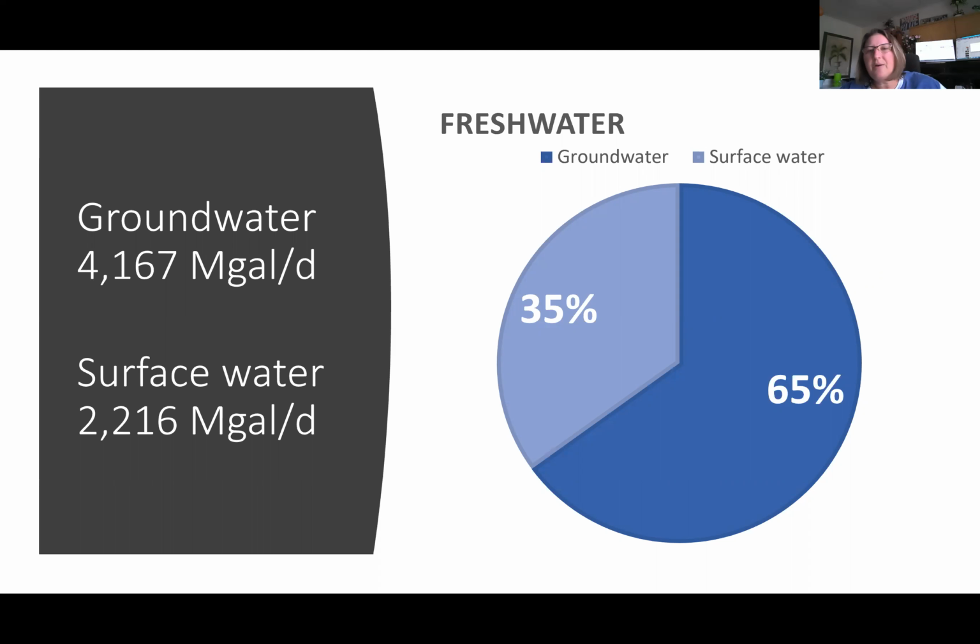So the aquifer is an underground river, but if upstream they're pulling out large amounts of water or diverting water, then it doesn't get down into the aquifer, or it doesn't get down into our part of the state. So the aquifer doesn't have as much water in it. Wells don't work properly. They have to be dug deeper. We start having issues with sinkholes when we don't have our aquifer levels where they need to be. Surface water can have some of the same issues if your area is coming through multiple counties or multiple states. Upstream, they could decide to divert the water and put it into a reservoir of some kind, and they get the water first before it comes on downstream. And so water wars have erupted, and will probably continue to erupt.